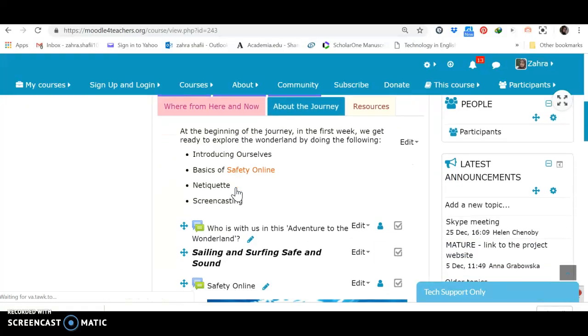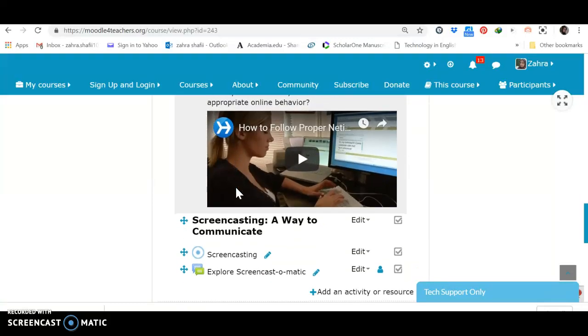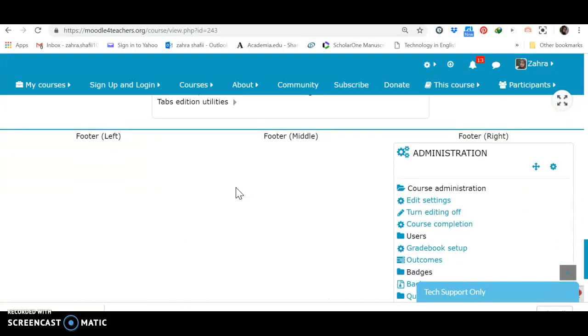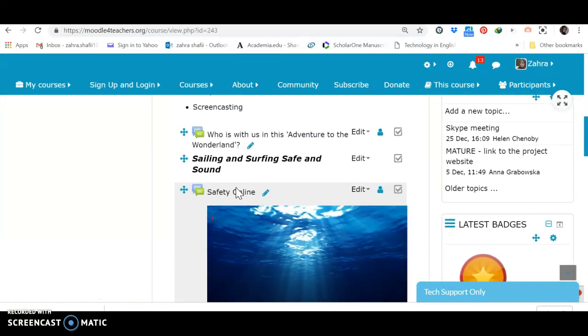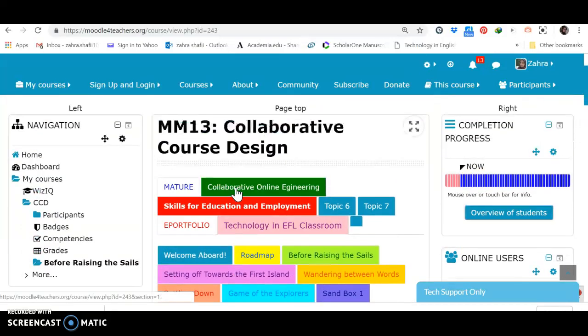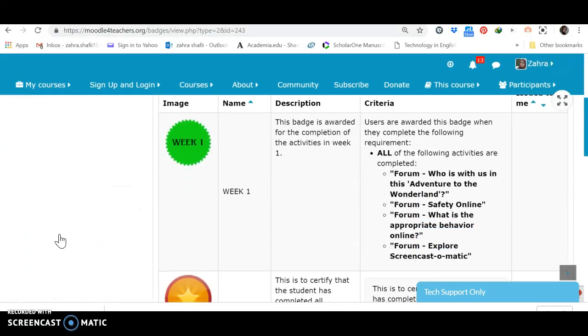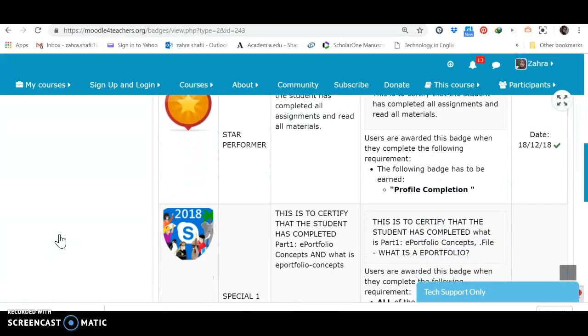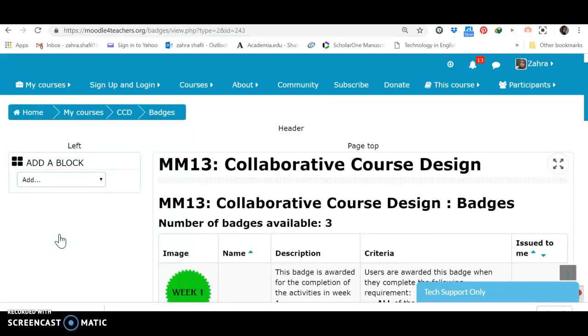The week 1 is the same. Let's see if we can see the badge here on one part. Yes, the badge is here, among other badges, accessible and possible to be seen.